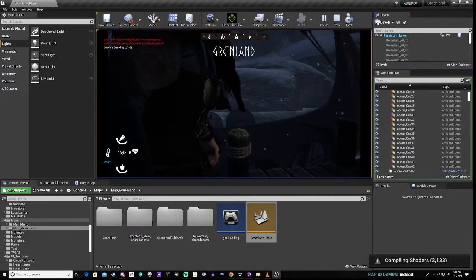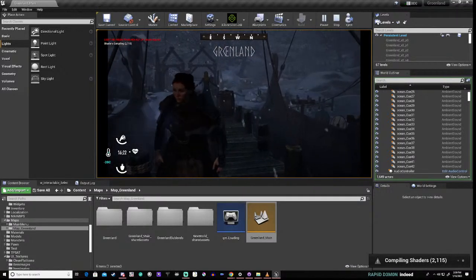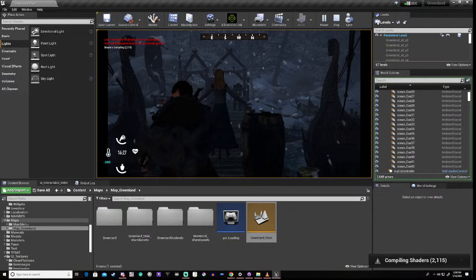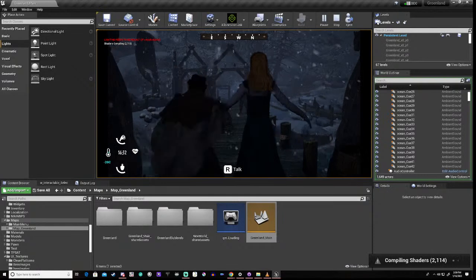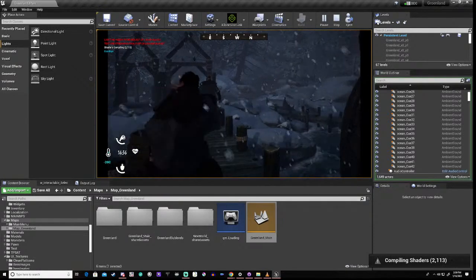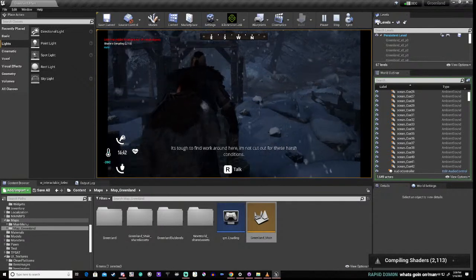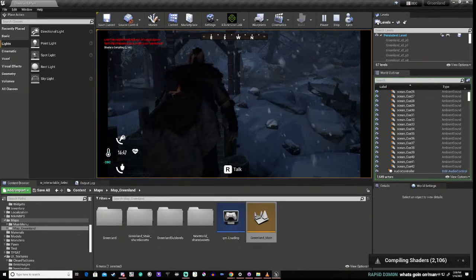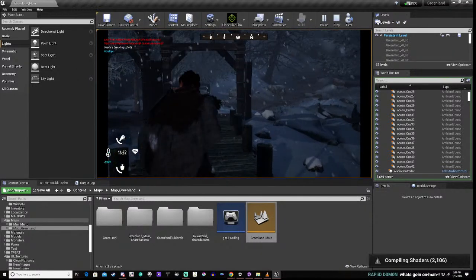Okay, so we're still compiling shaders. So I'm trying to talk you through this as we compile shaders, so that at least something's happening. But I'm going to have to take note of this talk thing, because that's going to have to get changed in style, which is fine. And then the actual talk box is going to have to get done as well, so that is going to have to get put in our text box. Now, I kind of knew that.